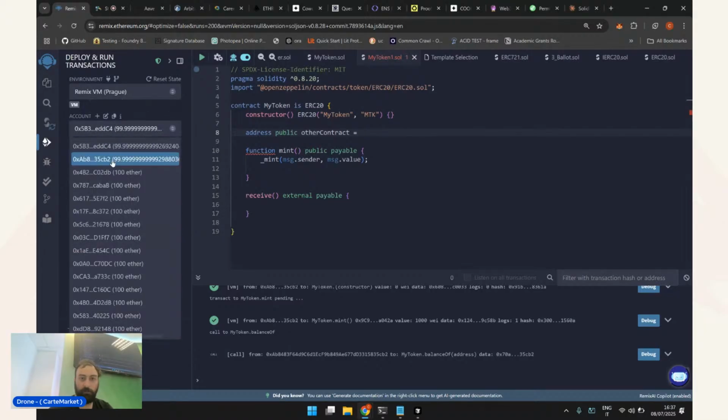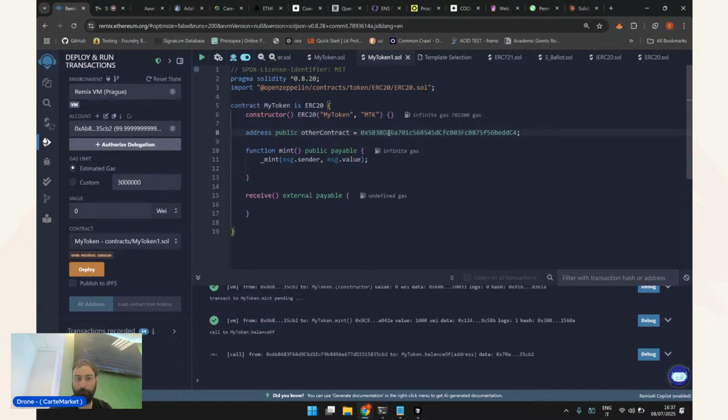It's not really another contract, but it's okay. You can also declare stuff like that, of course. You can hard code stuff if you are going fast and don't want to input values in the constructor every time. So you can just do that.